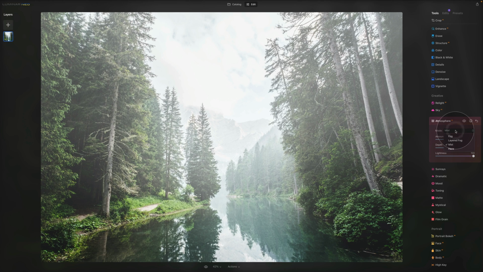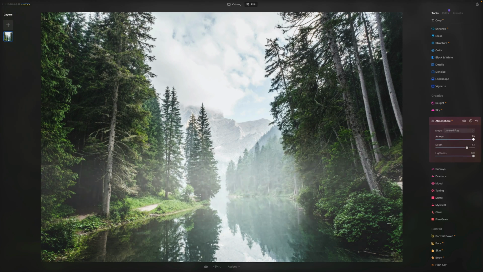And then we have a look at the layer fog and haze, and those are the ones which basically stay at the lower part of the image. So the layer fog looks like this. And I think that's a really cool effect too. So you can really push it. You can change the slider.